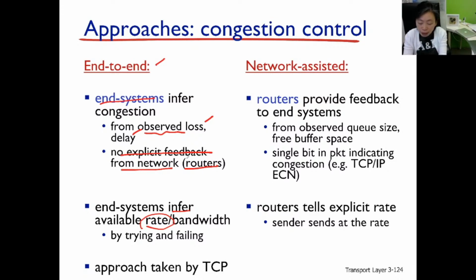So what the end-to-end approach is doing is this, okay, guessing. By trying a certain rate and observing if there's a loss, if there's a growing delay. If not, then cool. This is within the available bandwidth. So maybe let's raise the rate a little bit and see if there's a loss now, if the delay increases now. If not, then hey, we're still safe. Let's increase it so that we're not too conservative, too slow sending the data out.